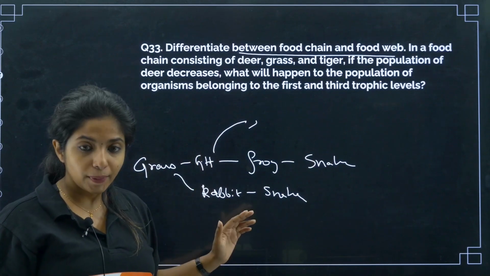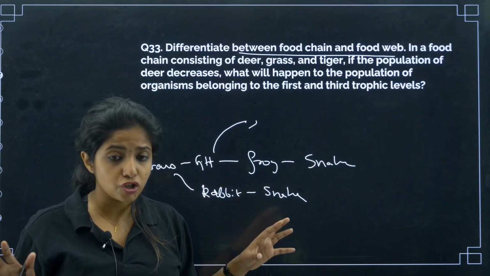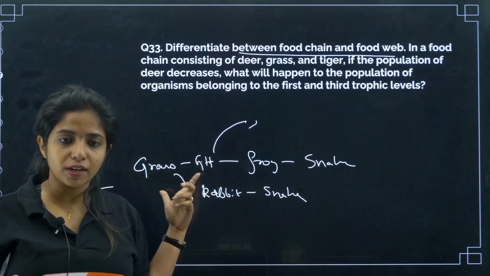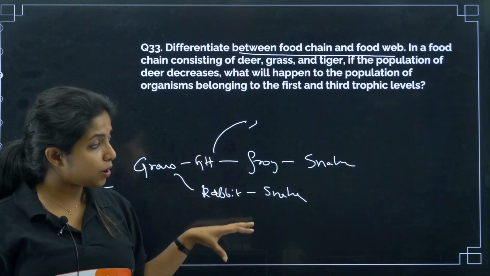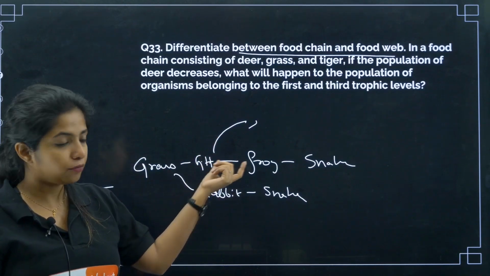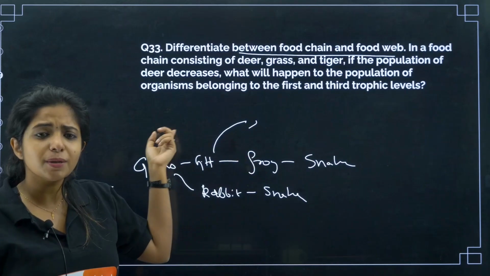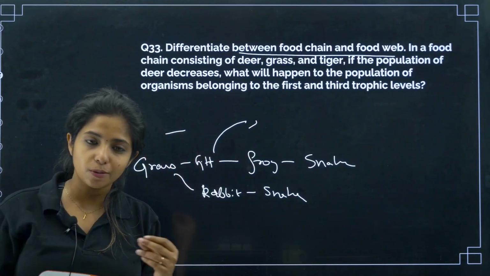Yes, it is complex. Now, food chain, basically, if one organism is not there in the food chain, do you think other organisms can survive on it? No. But if you're talking about food web, it is more stable. Why? Because suppose the frog is not getting the grasshopper, it will be feeding on something else. That is there in the food web, so it will be more stable. So these are certain points that you can write.